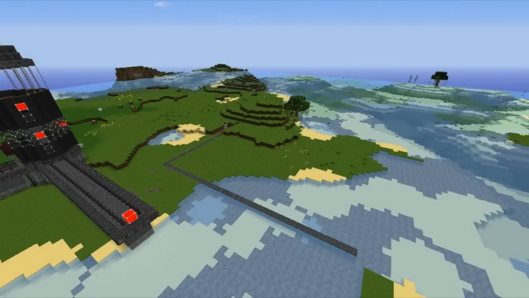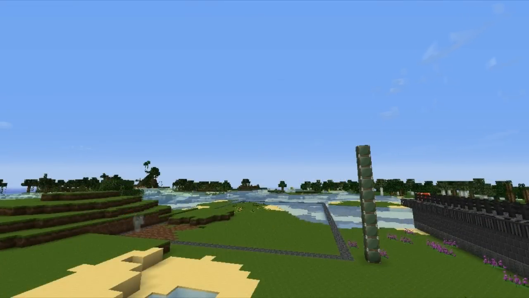So right now you can see me just laying out the basics, or the base, the foundations for roughly where the power plant's going to go. And it ends up looking really good, I think. So I'm using basalt brick mostly for it.